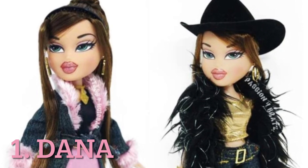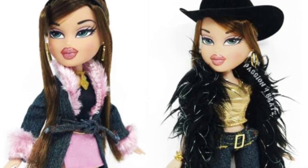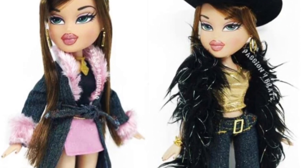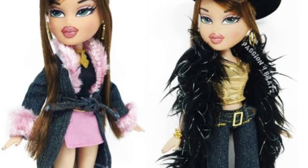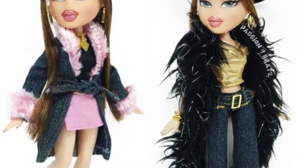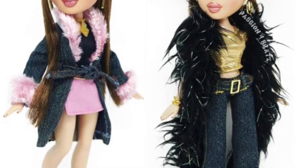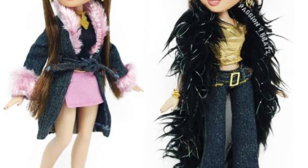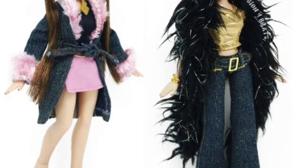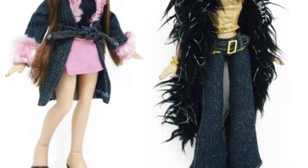And first place goes to Dana. I just think her makeup looks stunning — I really, really love the blushing. These pink lips are fun. Her hair's cute. I love the cowboy hat. I much prefer the outfit on the right, but the outfit on the left is still really cute. I like the pink fringe detailing. The pink skirt is adorable, I really like the necklace. The shoes are cute, but the outfit on the right is really the standout. I love the boa, and the gold shirt is really cute. The pants are fun and I love the shoes. Cohesively they all look super good together, but individually they definitely have flaws — but I still like them.